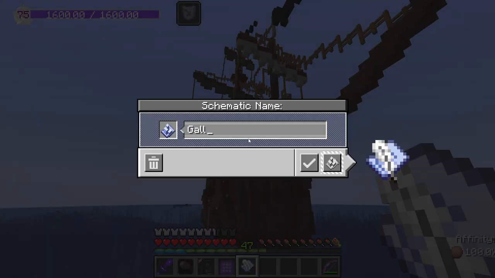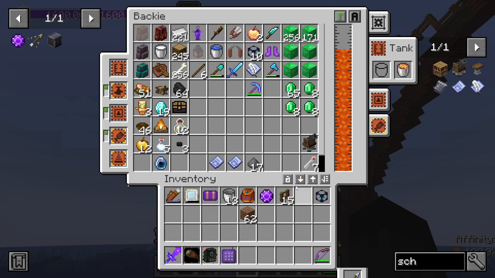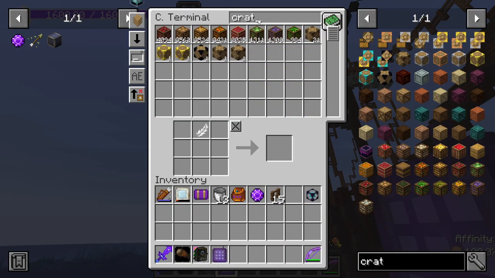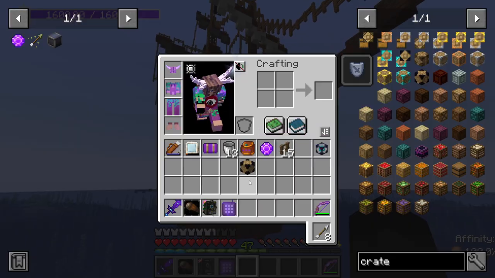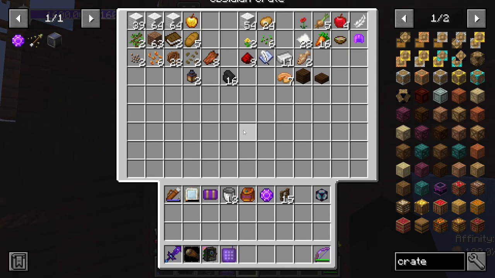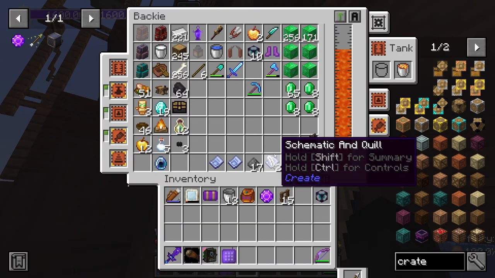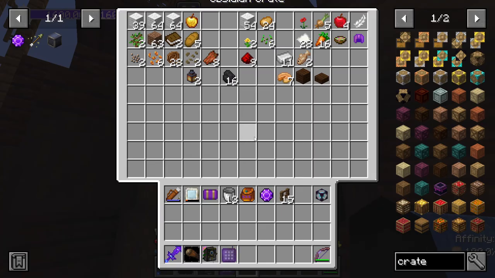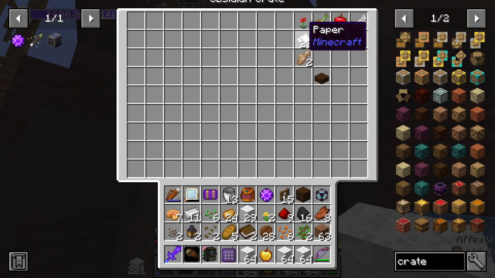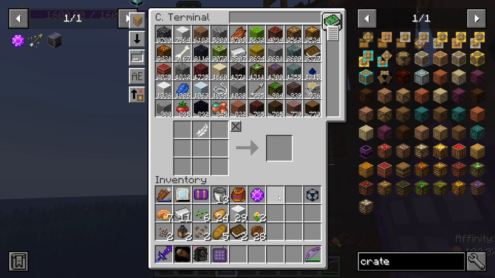We'll call it the galley. Galleon, actually. That would be more appropriate. I don't know whether that's the correct thing for the thing, but I also don't care. Right, let me have a look at crates. I would like an obsidian crate. I don't know if that's empty. Let's check it. It's not. Oh, hello. However, we have got a spare one of those. And we've got a whole load of stuff that I can take out and just stash. I don't even know if this obsidian crate will be enough for storing everything that we pick up from this space.